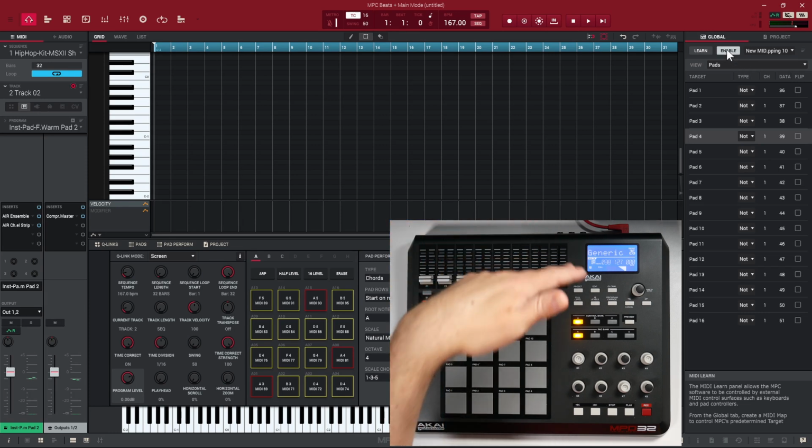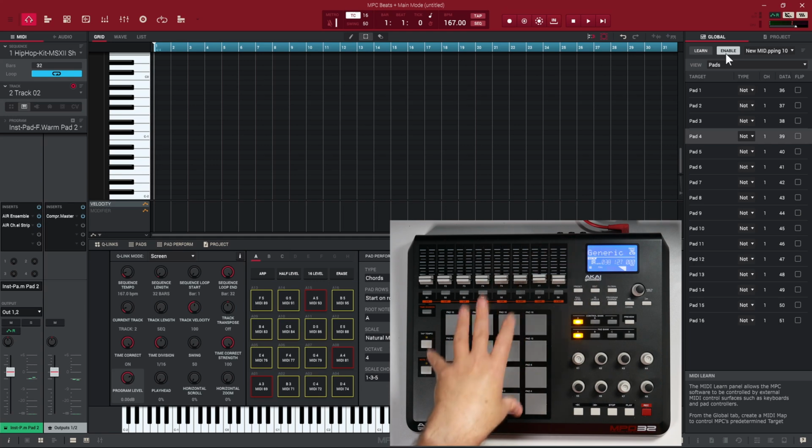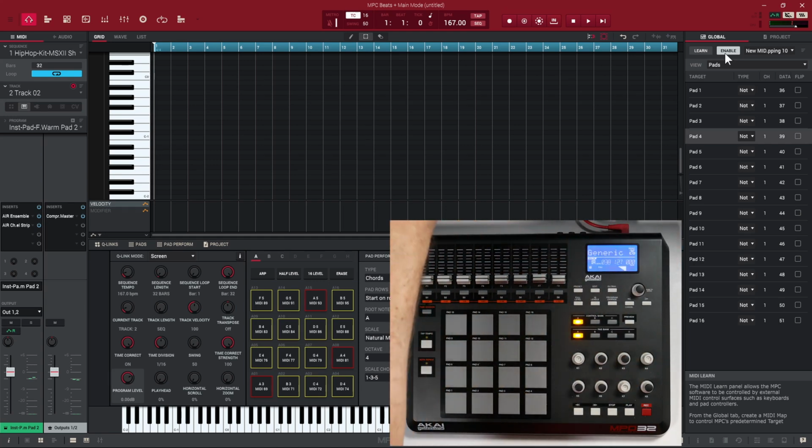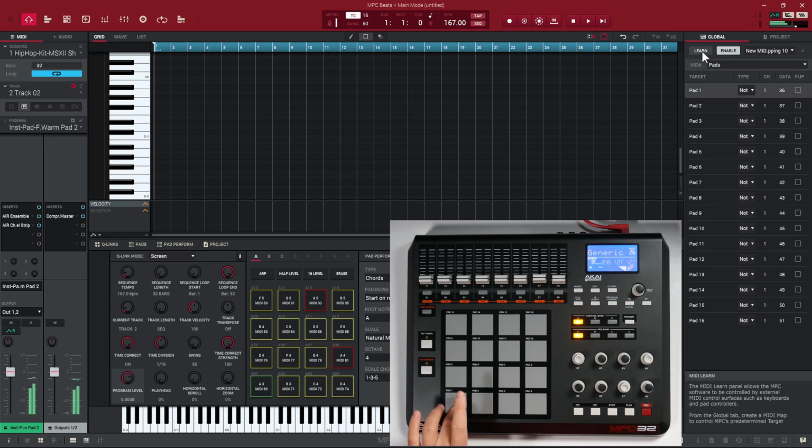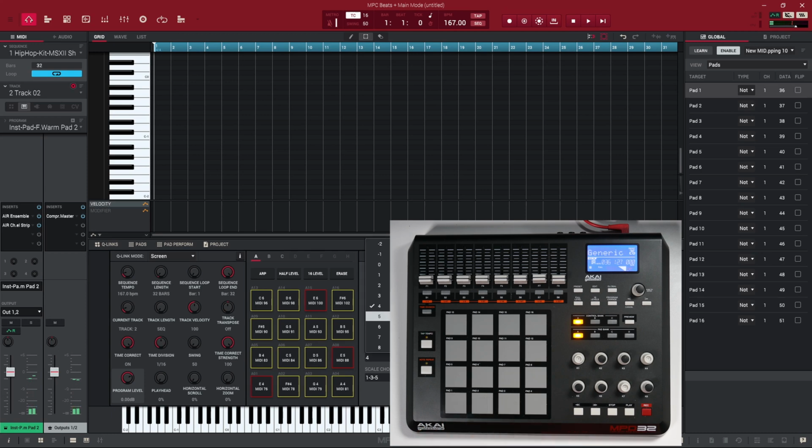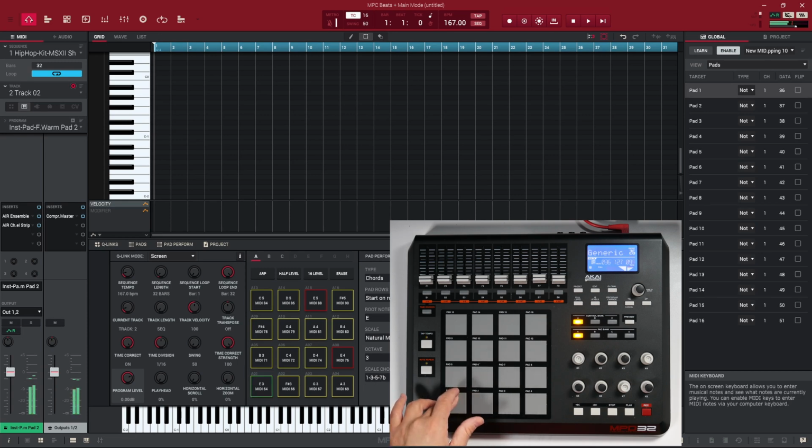But if I enable it, since the pads on the physical controller are assigned to the pads within the software, whenever I push the pads on the controller now, it's basically like clicking the pad in the software. Okay? And then I can change all the different things you could change. I could change the root note. Okay, I can change the octave, right? I could change the chord. So if I want a more complex chord, I can do that, right?